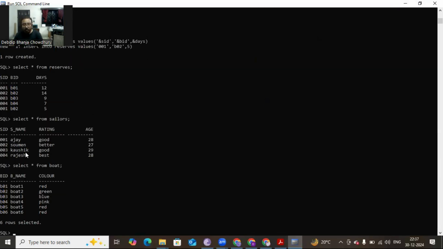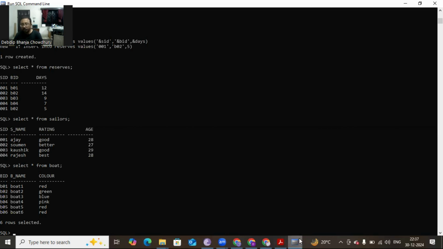In the seller table we have the seller name, and in the boat table we have the boat name. But in the reserve table, we have only the seller ID and BID, no boat name or anything else. So this is the joining condition for the tables.